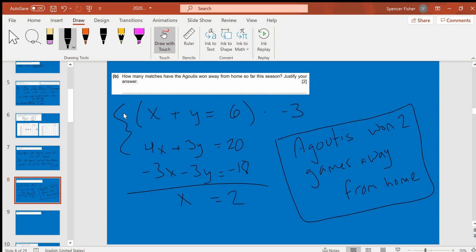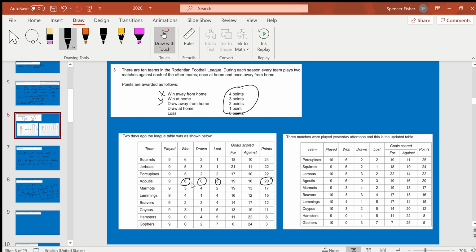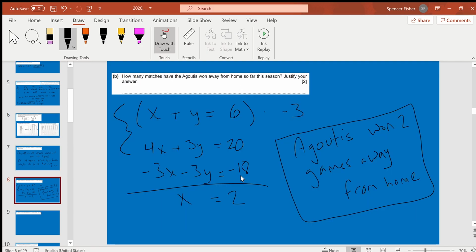Now here's something I'll tell you. Looking at the mark scheme, if you said 2, you would have only gotten 1 point. However, if you didn't know what to do, but showed that you recognized the important points here, that we have 6 wins and 6 wins gave us 20 points, and you wrote those 2 out to show that that was your line of thinking, and you had no idea what to do for the rest of the problem, you still would have gotten 1 point. But you also would have only gotten 1 point if you only put the answer, which is why it's important to show your work.